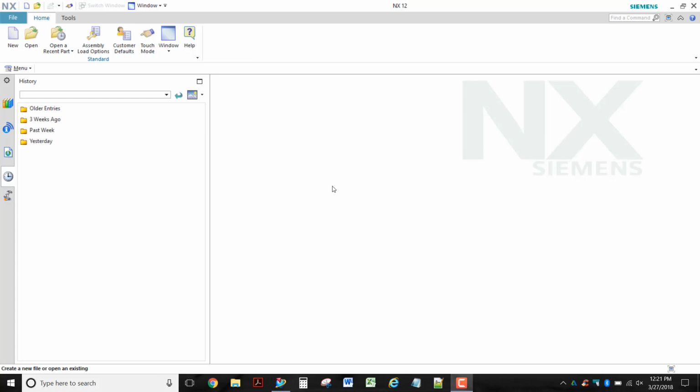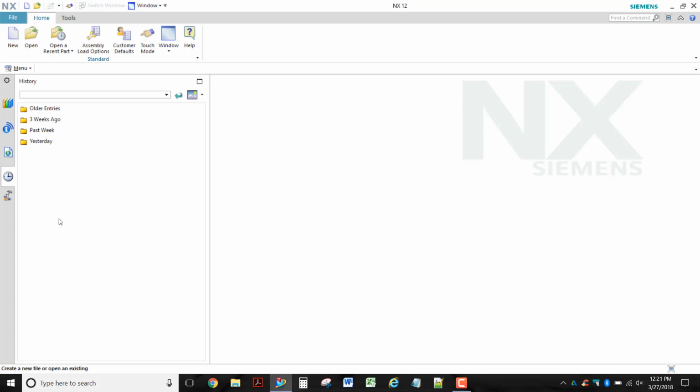So we're open at the home screen of NX here, and we can see some of the basics of the user interface. The first thing we see on the right side here is the graphics window. This is where all your graphics are going to be displayed when you're making your models, and all the information is at. Right now we're at the intro screen when you open NX, so it's just showing a blank NX logo. And it'll probably show you useful hints and tricks that will be displayed when you first open NX for the first time.